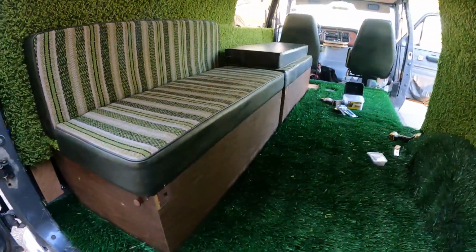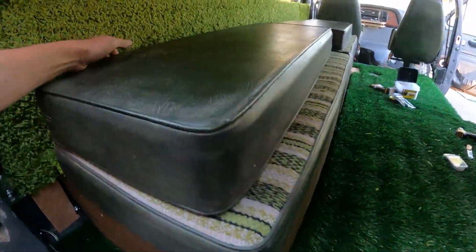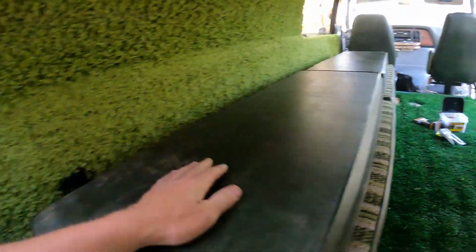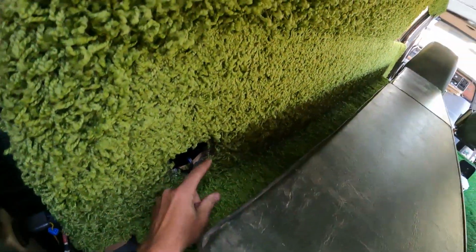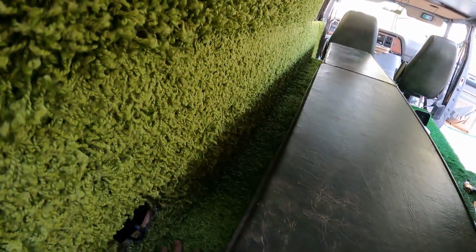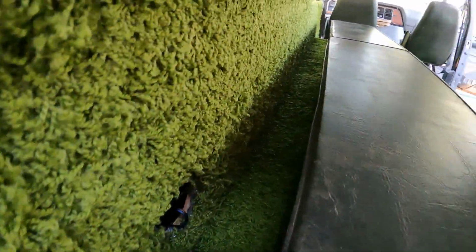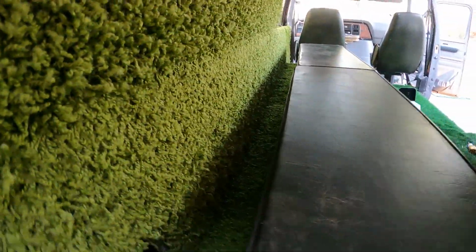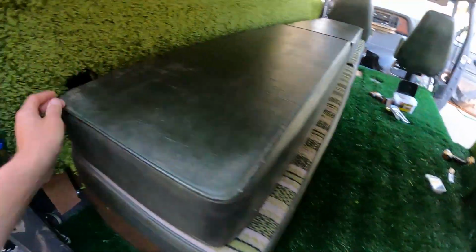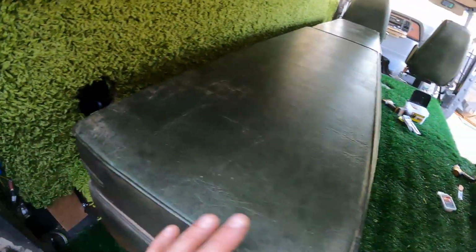All right, bam, benches pretty much installed. They're just sitting in here, but they're hooked together now. I gotta make some L brackets to screw them to the wall. I mounted them together with a piece of one of my 4-inch strips I had left over of plywood, and then I just covered it with extra carpet, little carpet pieces. So the wall runs down onto the back of the benches, and then I'm just gonna put a couple L brackets from here to here, plywood to plywood, to hold them.